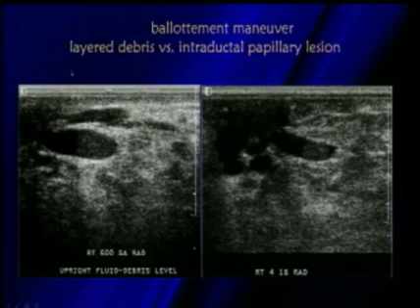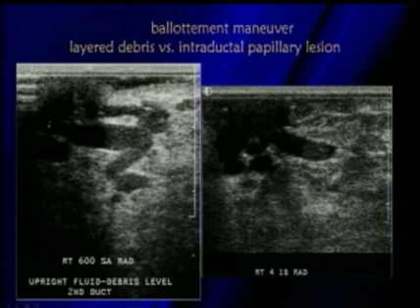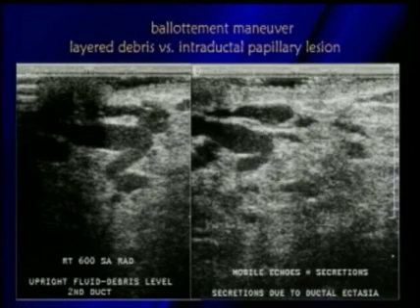If we look at this patient here, we have a fluid debris level, and we were questioning that versus looking at a true intraductal papilloma. The fluid debris level, you typically have a straight line going across, whereas a true papillary lesion, you can see it sort of rounded on the ends. Now, what's very helpful to evaluate these is by doing the ballottement maneuver, so compressing down, releasing your pressure, and you'll be able to see the fluid move back and forth. So you can see sort of elongation of this. This was just thick secretions that we can see within that patient with ductal ectasia, and the secretions were mobile when we did the ballottement.